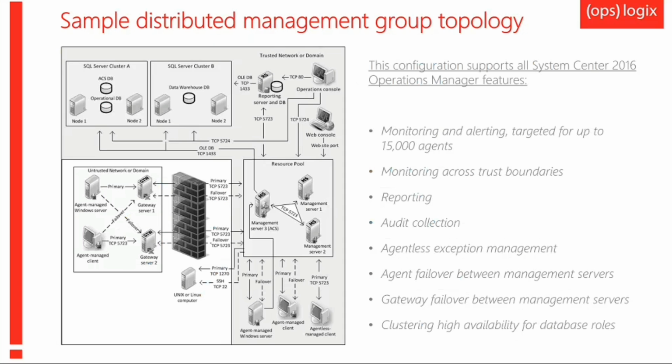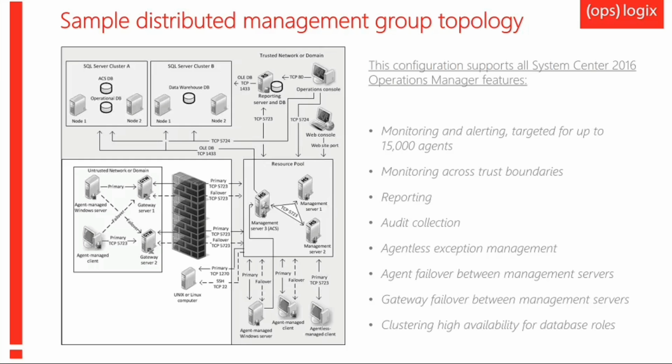Now, for inspirational purposes, this is a sample distributed topology. The whole infrastructure would be called a management group, and within that management group, a lot of the roles can be made highly available. You'd see a couple of things, for instance, SQL Server clusters that we're using for both the operational DB as well as the data warehouse DB.